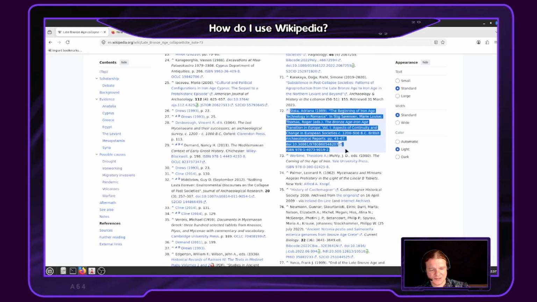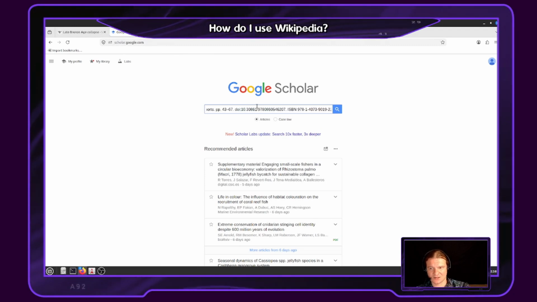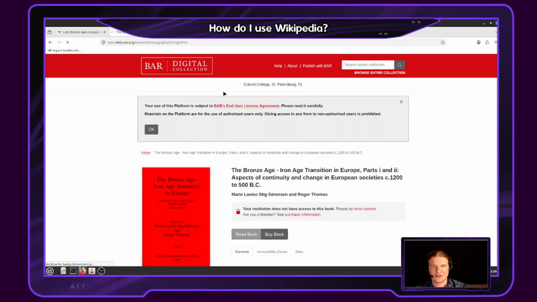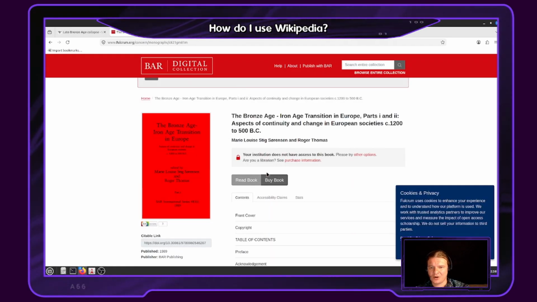We can copy this, and we will paste our citation into Google Scholar. So we get this citation, and while we don't have access to a PDF of this citation, we can click on it, and we have a book that we can now go look up in a library. Maybe we can interlibrary loan it.